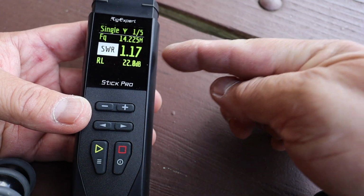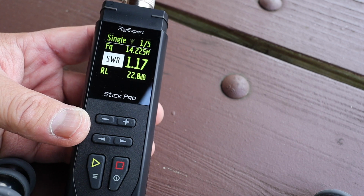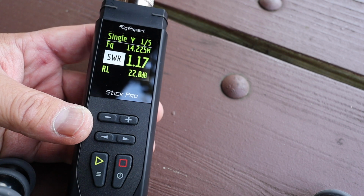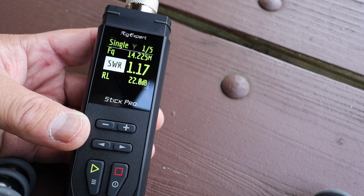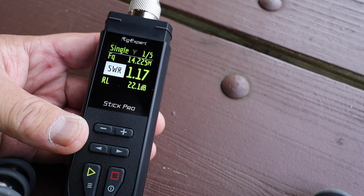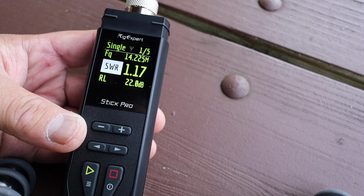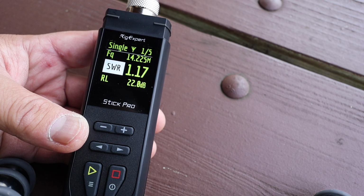So that's perfect. Now we know that using the Wolf River coil, the 1000, whether it be the SB1000 regular or the platinum, and the MFJ 1979 fully extended whip, that's 213 inches, and also the collar set to the top setting, and you've got a center frequency of 20 meters at 14.225, you have a good SWR. You don't need an antenna tuner. So I'm going to be operating on 20 meters today.